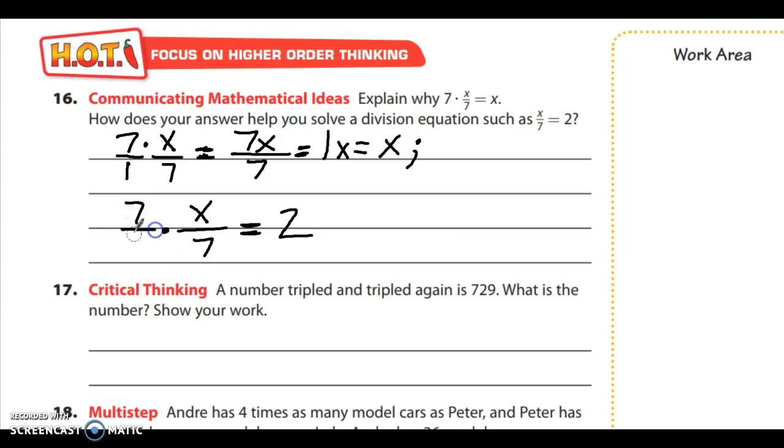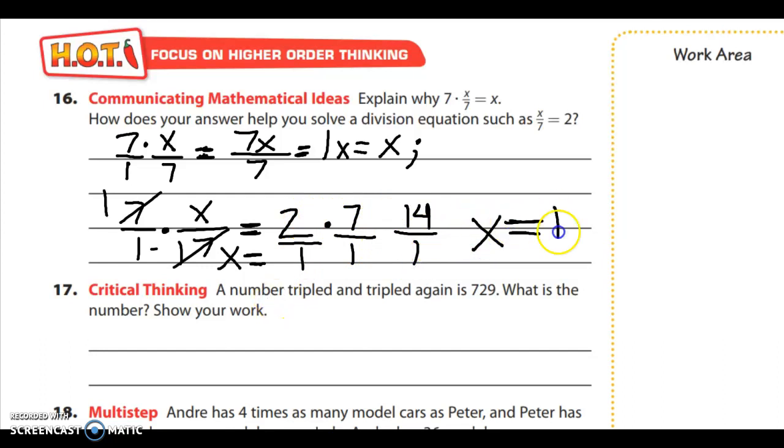And 7 is the same as 7 over 1. I'm also going to multiply this over here by 7, which is the same as 7 over 1. So watch what I do here. 7 and 7 share a factor of 7, so those would simplify to 1 and 1. And 1 times x is x, and x over 1 times 1 is 1. X over 1 is equal to x, so I have x equals. And then this over here would be 2 times 7 is 14. And 1 times 1 is 1. 14 over 1 is 14. So all of that mess means that x is equal to 14.